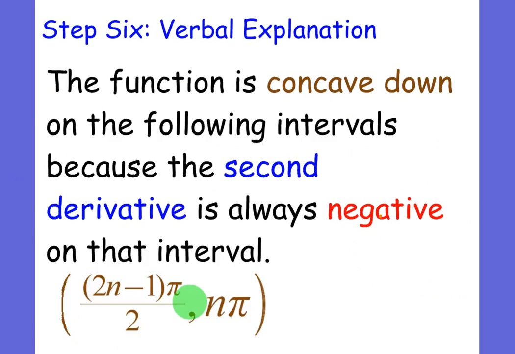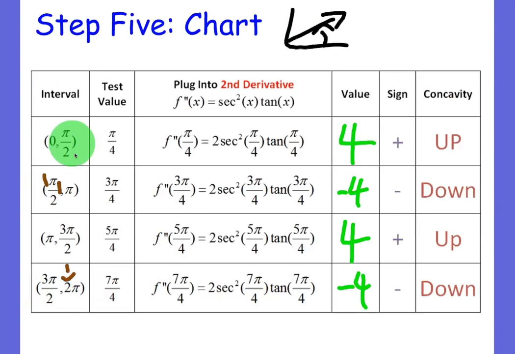How about where it's concave up? Well, it goes from 0 to pi over 2, then from pi to 3 pi over 2. Both of these intervals are going to be concave up. So you can see that the second part of this interval is going to be like the first part of these intervals. And in the same way, the first part of the interval for concave up starts with 0 pi, then it's going to be 1 pi. Okay, you can imagine the next interval down here is going to be 2 pi to 5 pi over 2.